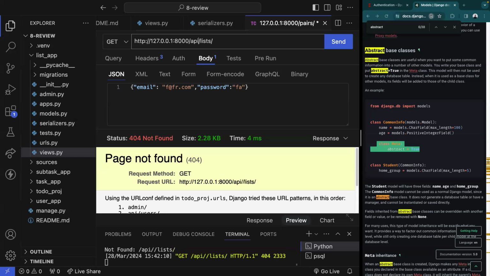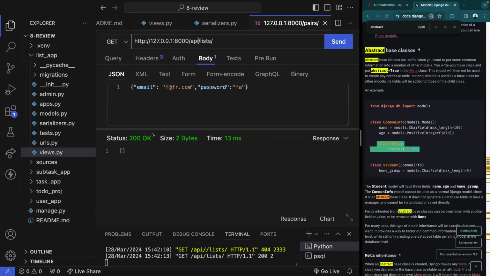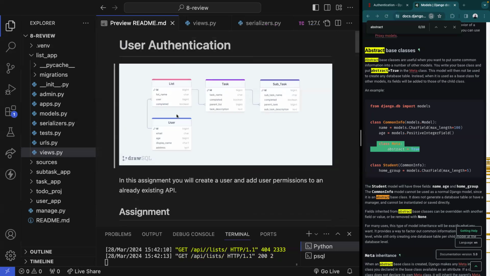Oh. There we go. So our list comes back as an empty list. Now let's go ahead and try to create a list. I'm gonna send a post request. And a list should be. Oh.